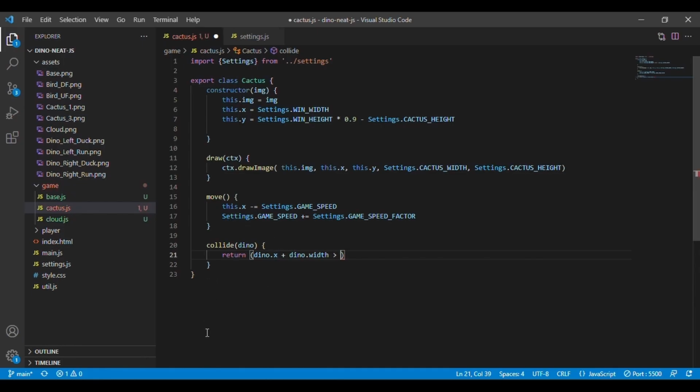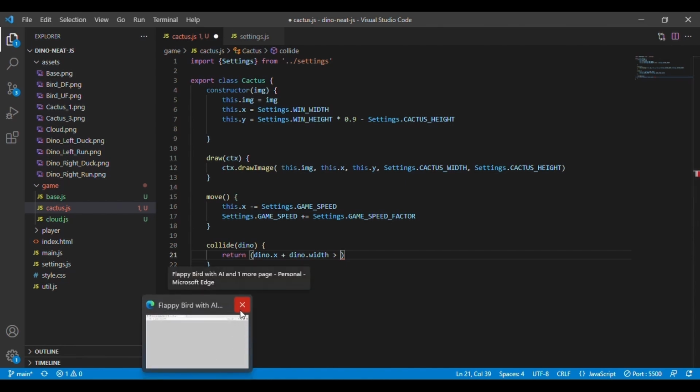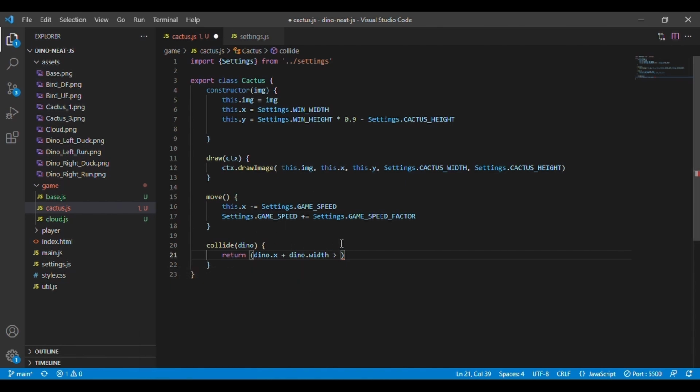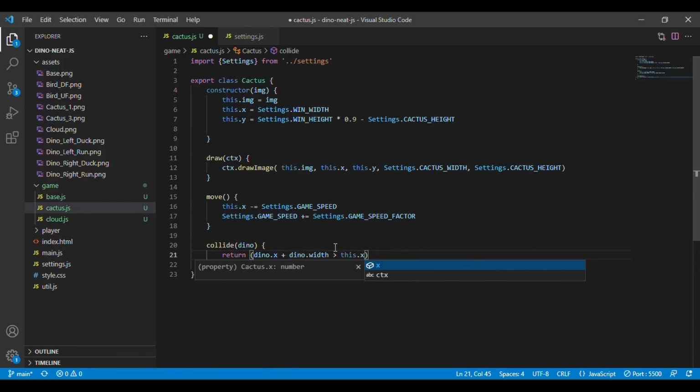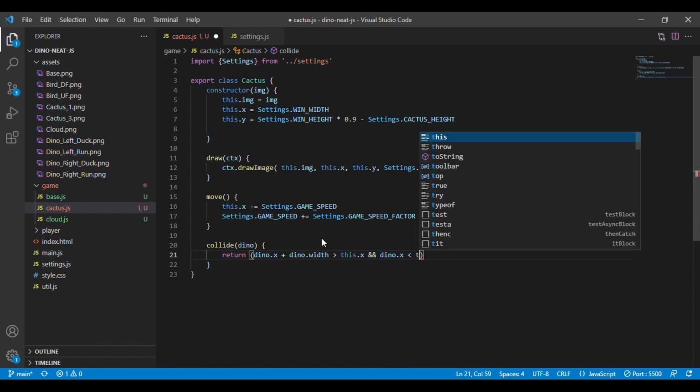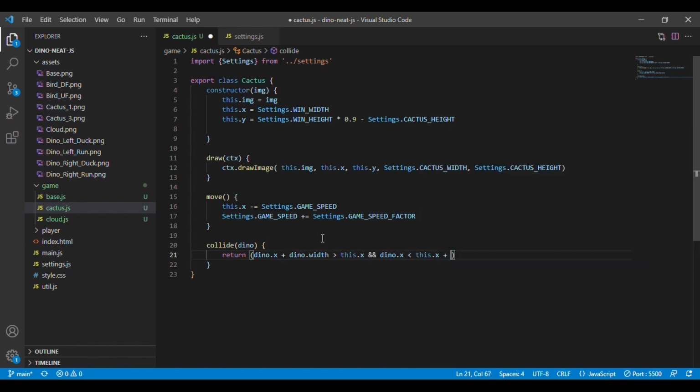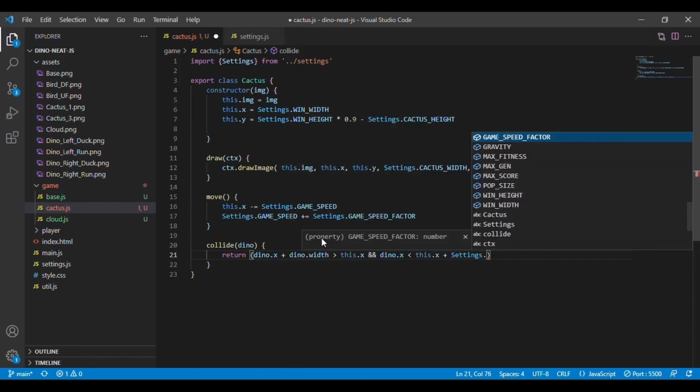So we'll create the Dino object, and it will have x and y and the width and height of Dino defined there, so we can refer to those from that object. What we'll check is if the right side of Dino is greater than the left side of the cactus, the extreme left. And then again we'll check if the left side of Dino is less than the right side of the cactus, meaning it is within the x range of the cactus. So let's say the x position is overlapping.